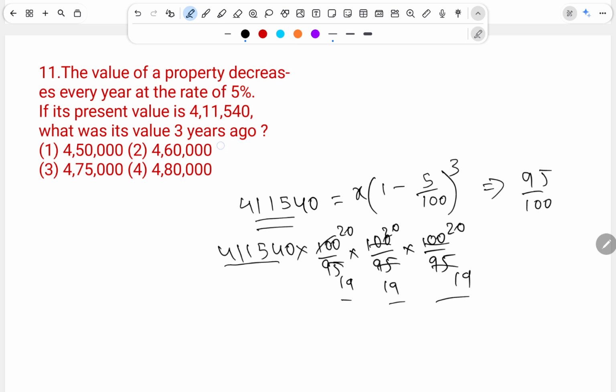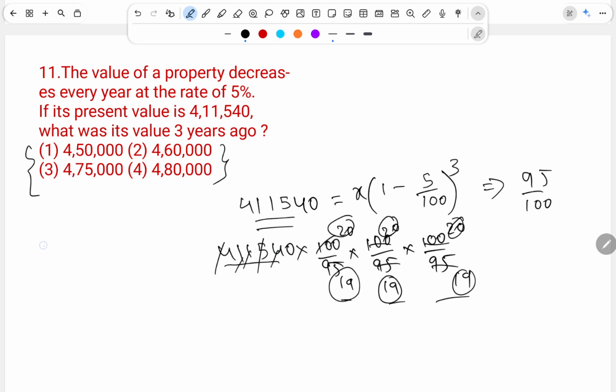But see here, definitely it should be divisible, because all the answers are integer values. So I use digit sum. My digit sum of 19: 1 plus 9 is 10, 1 plus 0 is 1. So 1, 1. And 2, 2, 2. 2 into 2 into 2 is 8. 4 and 5 gives 9. Remove 9s. 1 plus 1 plus 5.